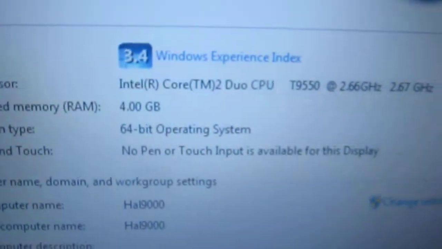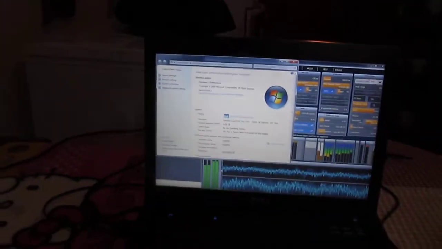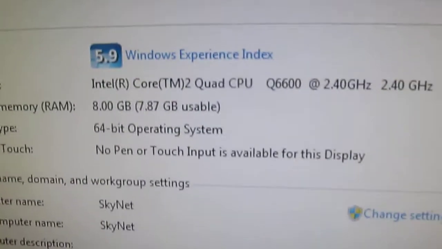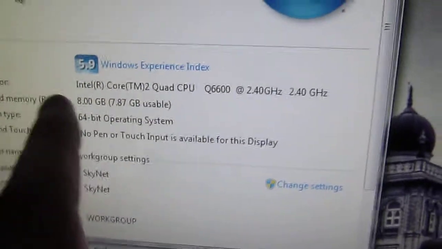the last good Microsoft OS. Of course, as you can see here, Windows 7 Professional 64-bit. Oh yeah, and this machine is also known as HAL 9000. I'm surprised it doesn't cause issues on the network, considering this machine is also known as HAL 9000 under Linux, but in Windows I called it Skynet. Some of you guys may get the reference. So we'll bring this up so you guys can see it scores a little better in the whole WEI thing, even though I don't really give much of a crap. Core 2 Quad Q6600 at 2.4 gigs of RAM.